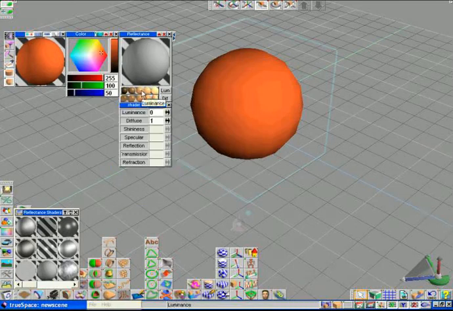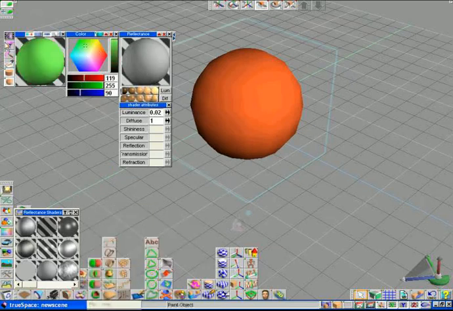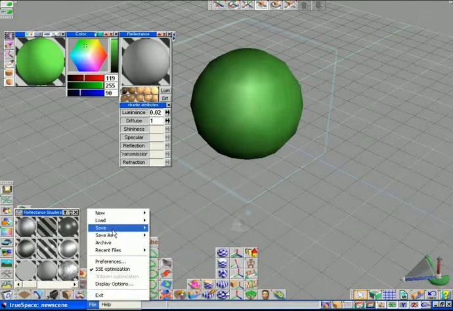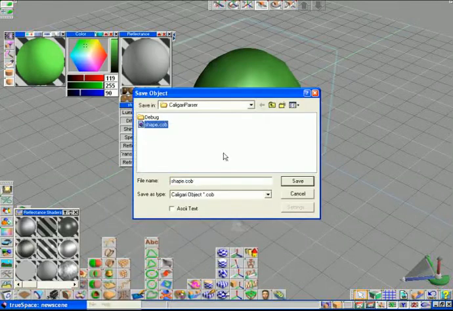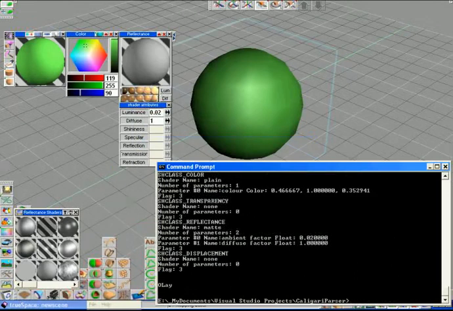If you right-click on this, you see you have luminance and diffuse, and you can play around with these values as much as you like. So if we're going to save this now, actually first I have to apply it. Let me apply that color to our sphere, resave our file, and then let's go and parse it. Okay, now you see we have a shader name called matte, and it has two parameters, ambient factor and diffuse factor.